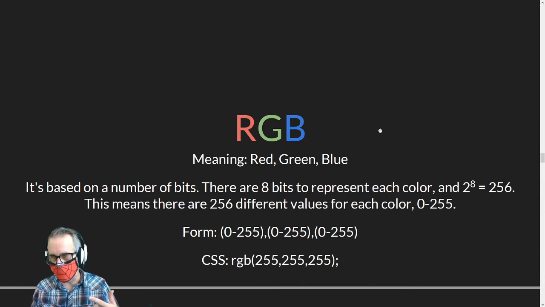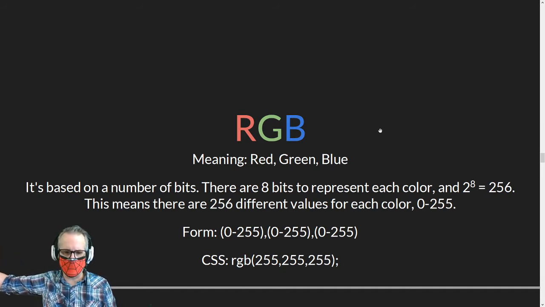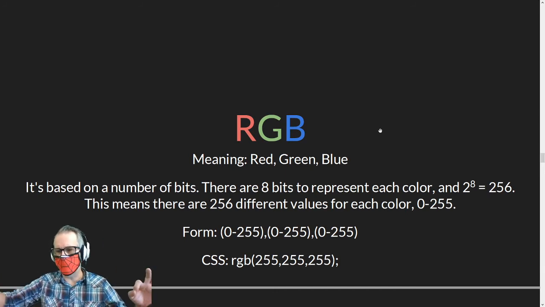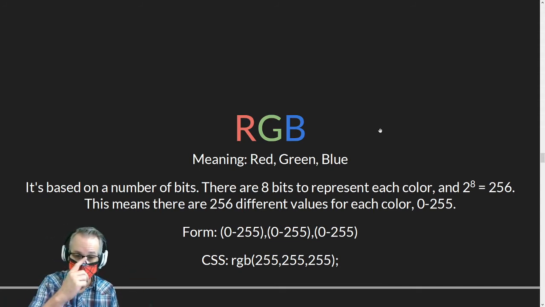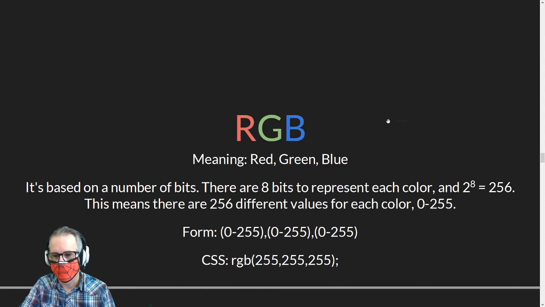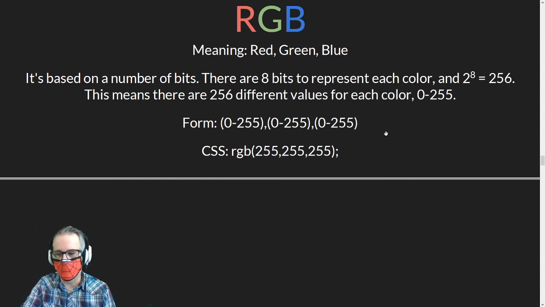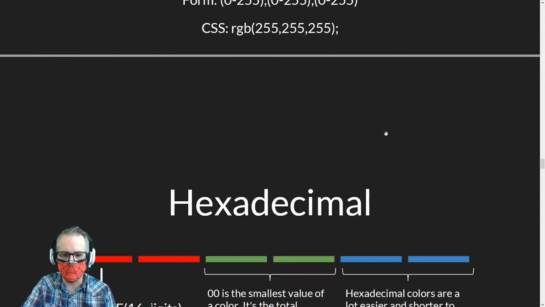Or the other way around. Usually off is a 0 and on is a 1. So there's 256 different combinations you can come up with for each color. So there's 256 shades of values of red and green and blue. So starting up from 0 all the way up to 255. So counting the 0, that's 256 different options. This all makes a little bit more sense here in a second.